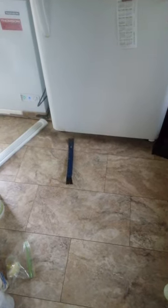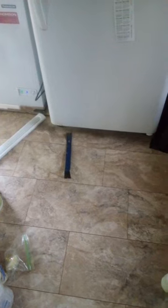And another reason why I say that they don't make these things the way they used to is because I've got another residence where I bought a Frigidaire brand refrigerator. And what I noticed with it is, I accidentally dropped a bottle of water or a bottle of juice down onto the bottom of the refrigerator, not the door, but the bottom of the actual refrigerator, and it actually cracked. That's something that never happened with an older style refrigerator. It's unfortunate that they make this plastic and this metal so thin these days.